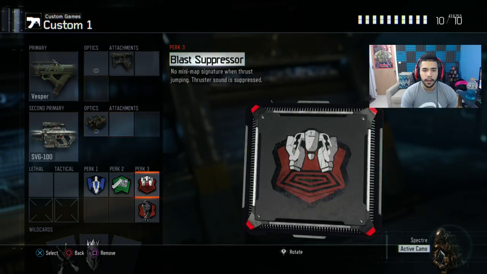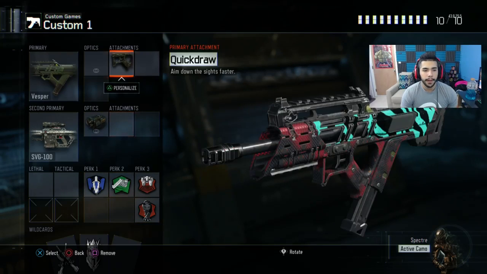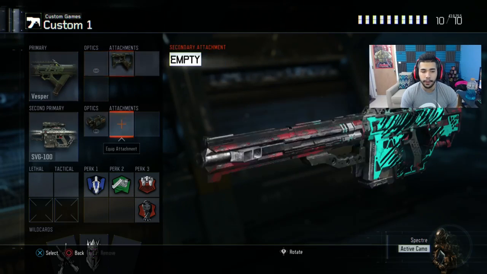It's really effective. Of course, I have blessed person's death silence. That way I can clutch. And if I'm boosting, like I said, I like to do, they can't see me on the radar. But this is pretty much my sniping class. I love it. You guys can try it.